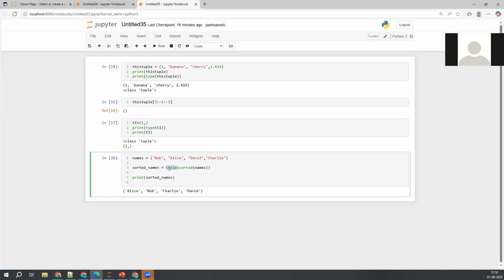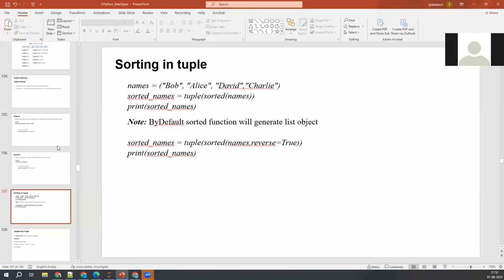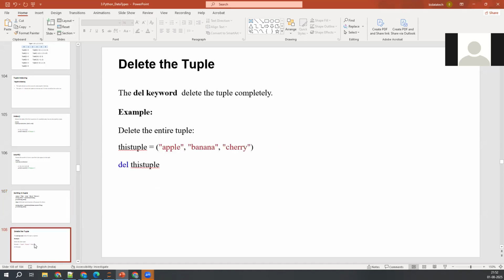That's it. If you want to sort the elements in reverse order, that is descending order, then you already know reverse equal to true, right? You can use that at any point of time, no problem.